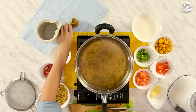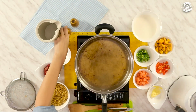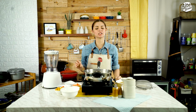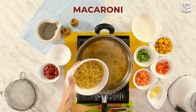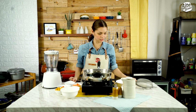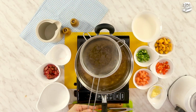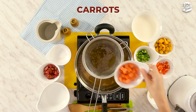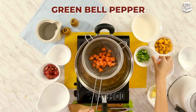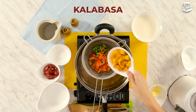So now, we'll just add some salt. They say that to make really good pasta, your water should taste like dagat, like salt water sa dagat. So I'm gonna add na our noodles. And, tagdag tayo ng strainer, dito natin nilalagay yung mga vegetables natin. So yun yung ating carrots, and then yung ating green bell pepper, red bell pepper, and kalabasa.